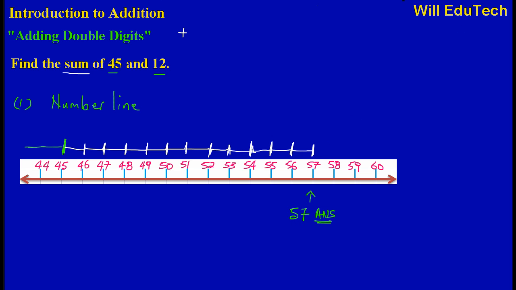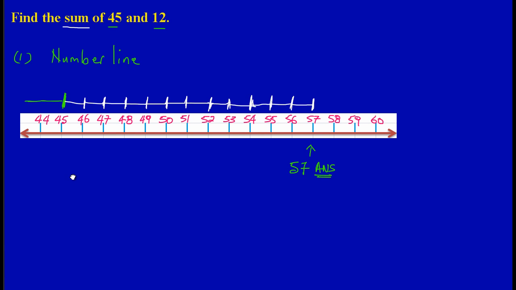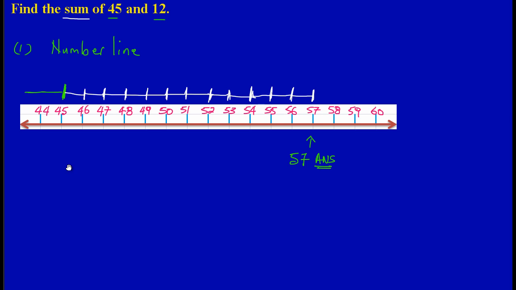Okay, so another quick way of looking at this, we could use our place value system chart. So let's just pull this up a bit. Okay, let's just stop there. Now in using my place value, let me just make a note quickly here. Method number 2, in adding these two numbers, we could use our place value system. Okay, this is, well, I would say this is the quickest method to add these two numbers.